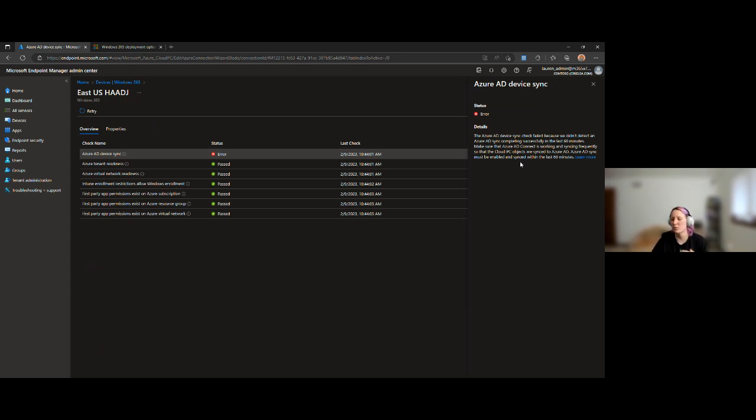Is the service not running? Is there something wrong with the DC it's sitting on? Do I need to restart it? So again, a nice way to have that easy button approach. You don't have to have this VDI knowledge. If you've ever managed something like RDS or Citrix before, if something breaks, it's on you to go fix it. That's probably one of the biggest stress inducers, when you don't know what's wrong and you're trying to figure out what could be the cause and how to fix it. Here we give you some guidance on, hey, maybe you should start here. And if this isn't giving you enough information, let's go into the Learn documents to see what else could possibly be up.